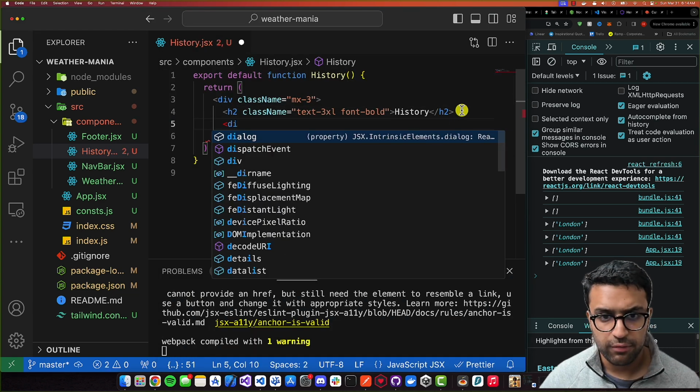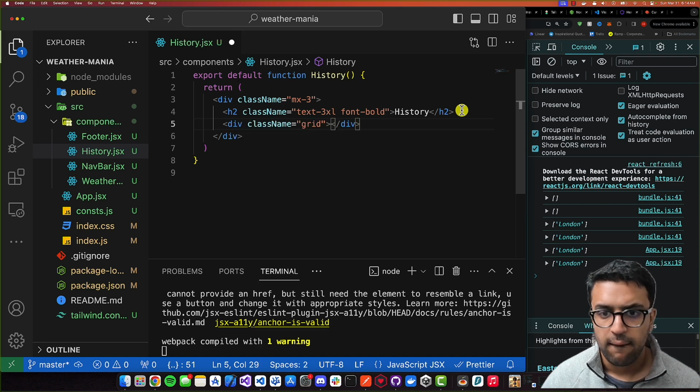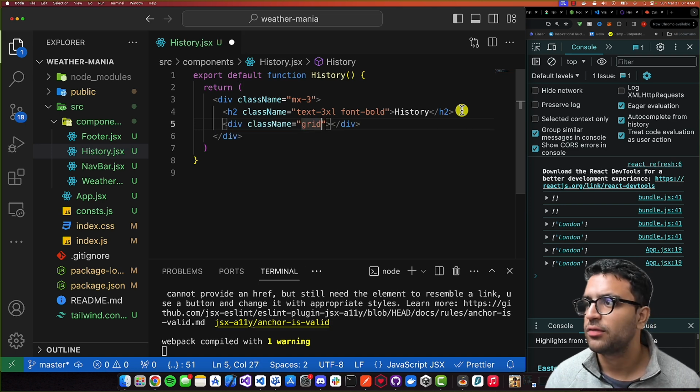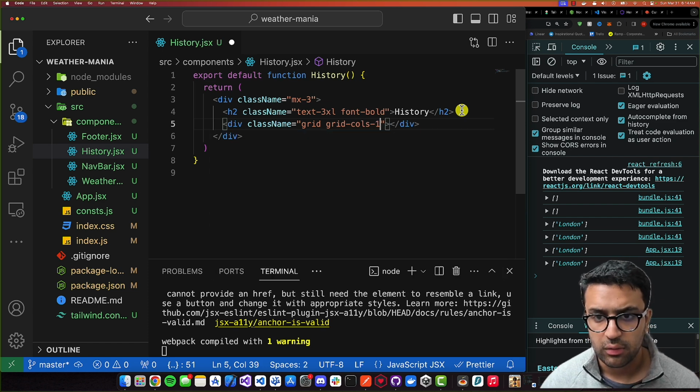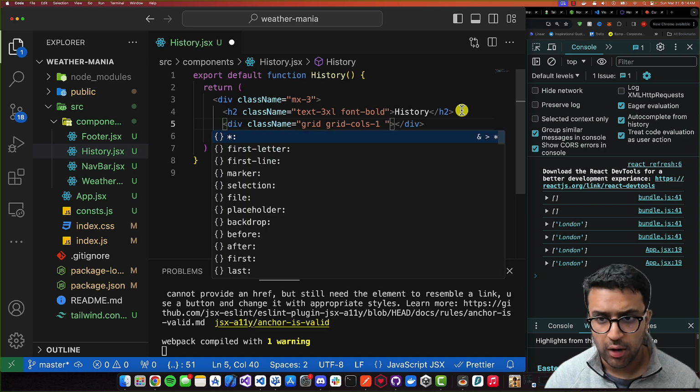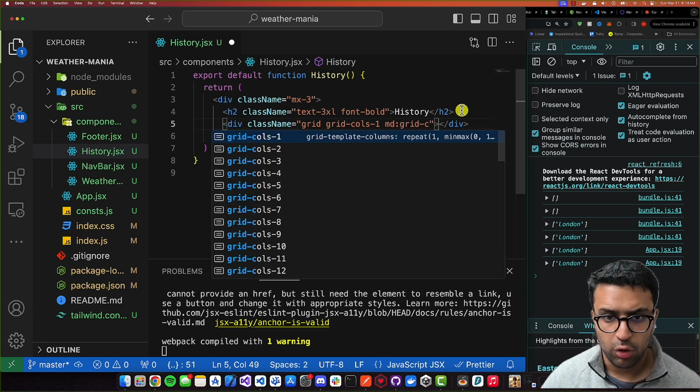Then I'll have a div, and this div will have a class of grid, and these are just Tailwind classes. Then I will say that the grid is going to have cols-1 if we're on our mobile phone, and for screen sizes that are medium sized or above, we are going to have grid-cols-3.